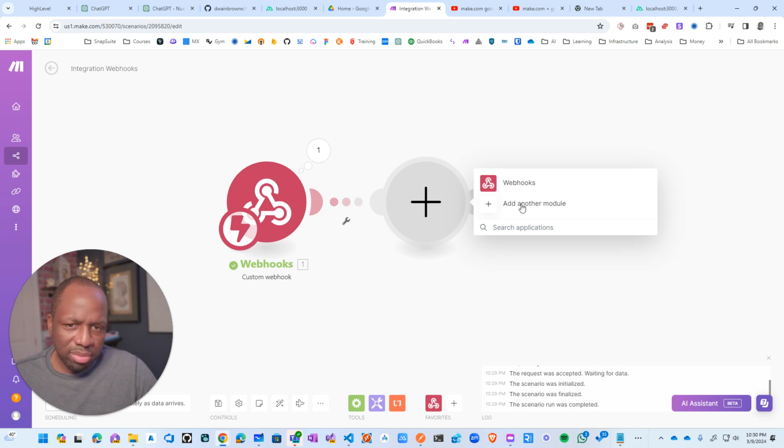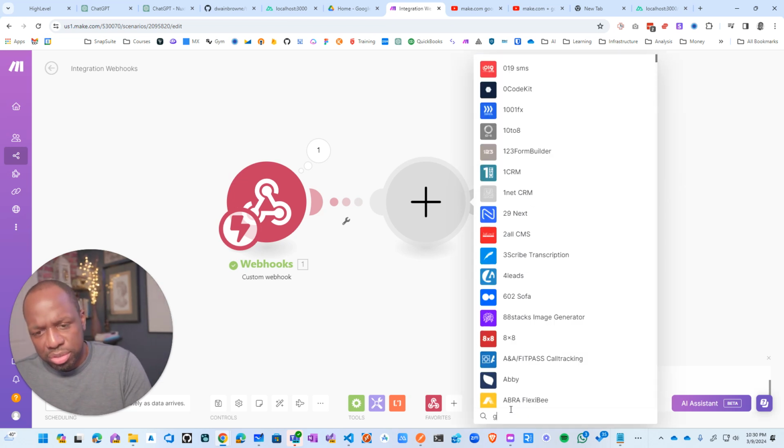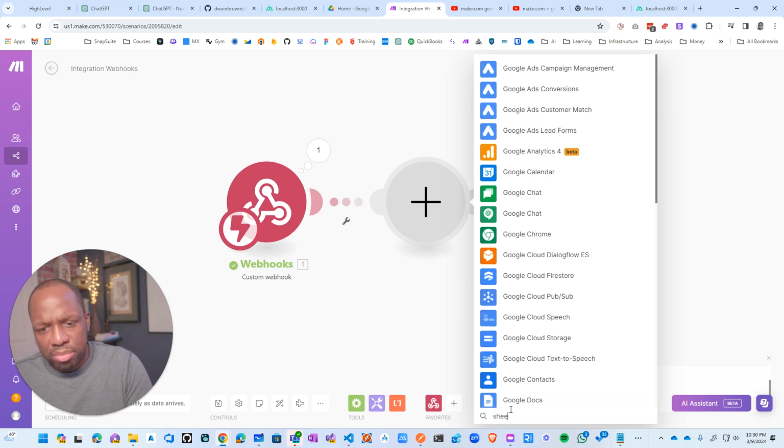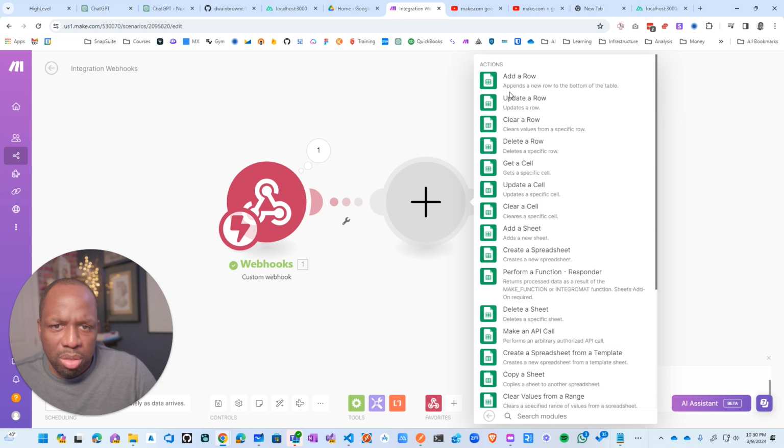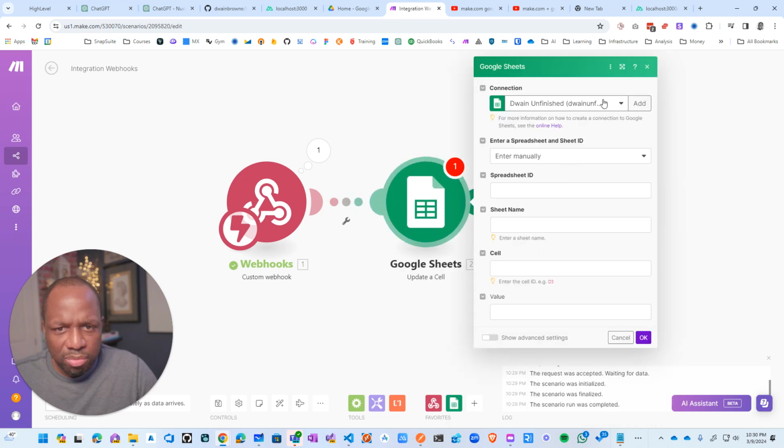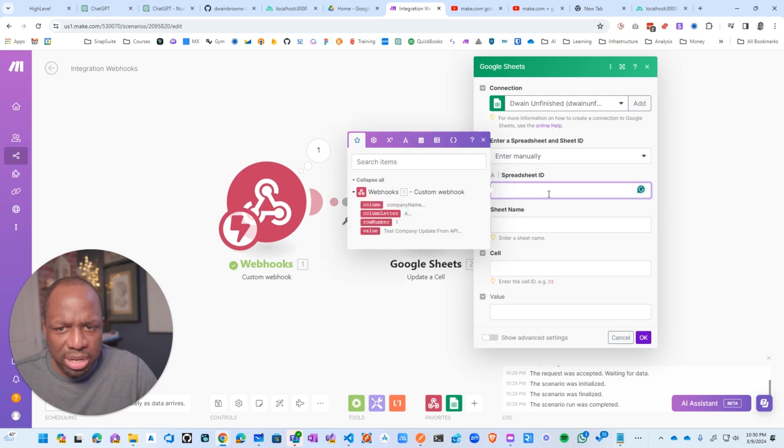So let's add another module, Google Sheets. And what we want to do is update a cell, a specific cell. From where we're going to choose a specific sheet ID.